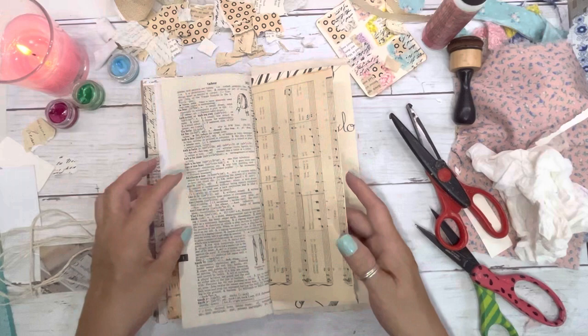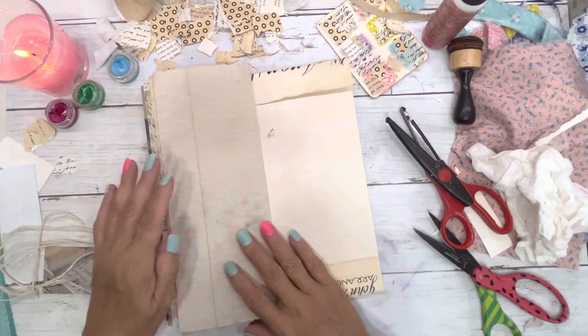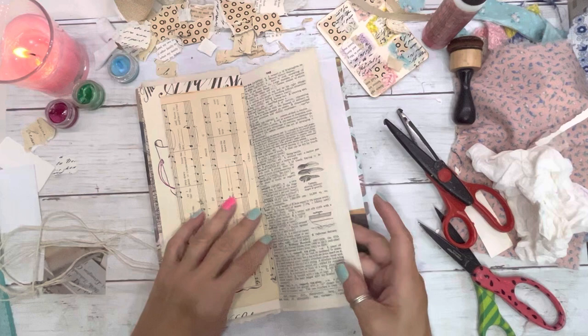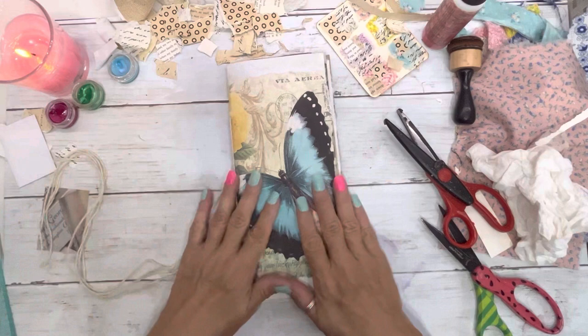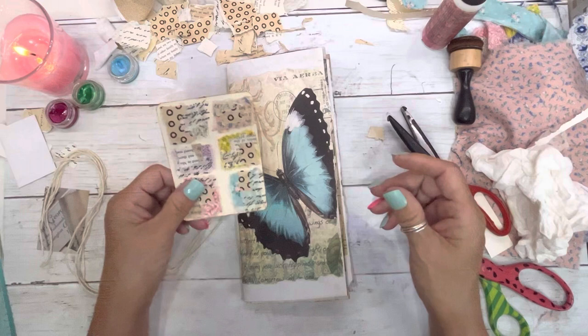I'm going to work in this journal. Got tons of writing spots — I'm going to tighten that up. That's so gorgeous with the dye. I need to decorate the back and everything, but I just wanted to come on and do those swatches like what Leslie did — because I just thought that was the coolest idea — and work on the Big Blue Butterfly Journal.